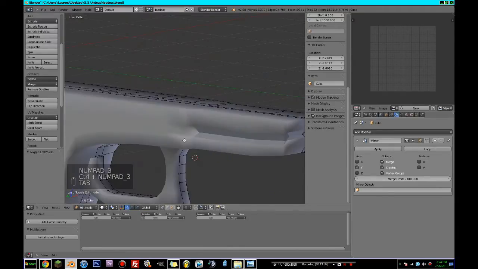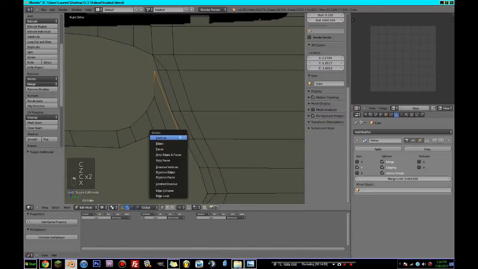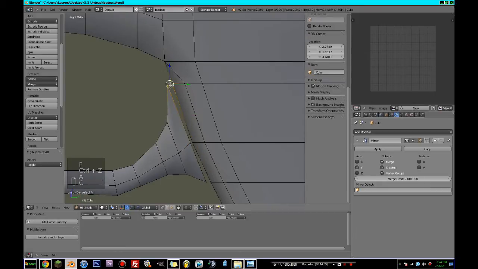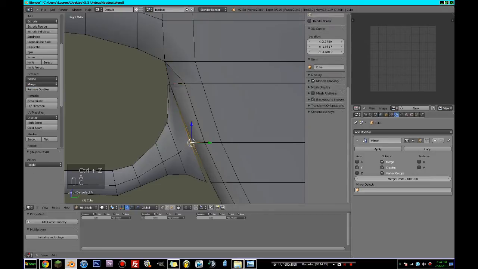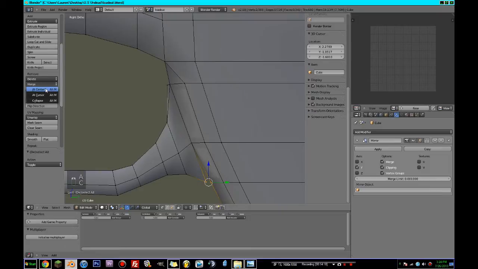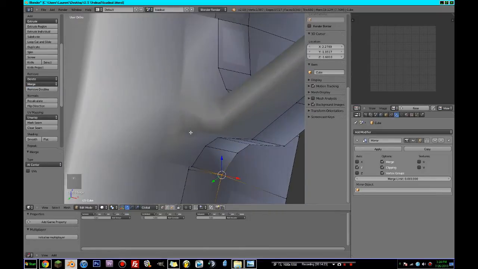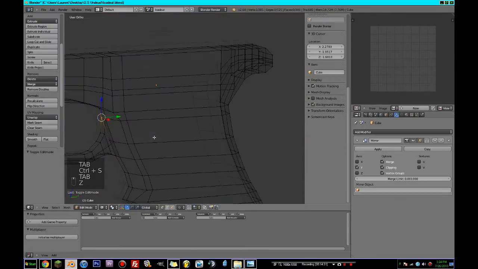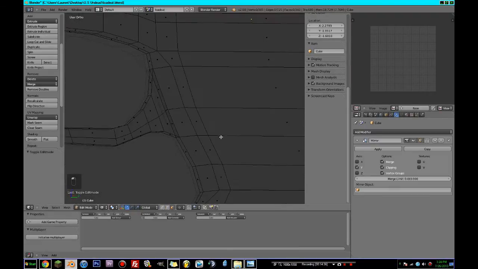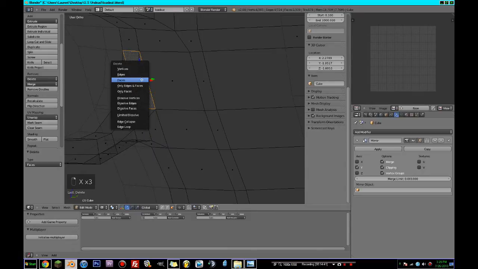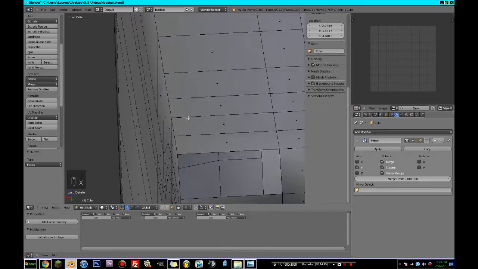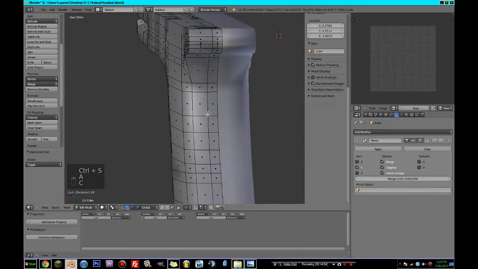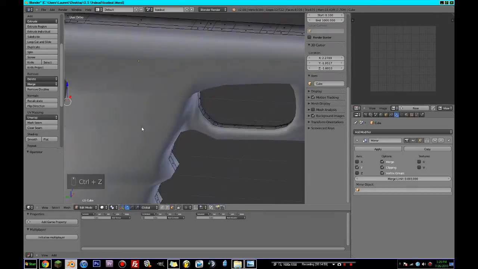So it's good to just do little things like that. Cool, so now what we can do is we can go in here, and I'm going to grab that, and delete the faces, and I'm going to add a loop cut through there. Now we can grab that one, and that one, and that one, and that one, and create a face. Actually, you know what we'll do is we'll merge them. So let's go merge at center. Merge at center. Merge at center. And then merge at center, and merge at center, and now we have created this nice little thingy-mabobber here. We can delete those faces, and if we look into there, it looks good. Cool. And if you can't see, what I mean is now there's no face blocking this trigger. Cool, so that looks pretty good now.